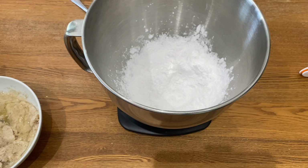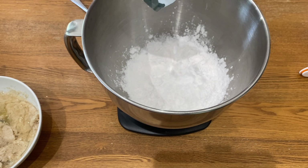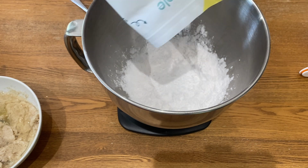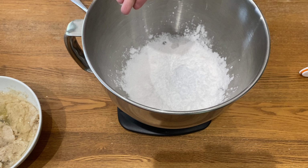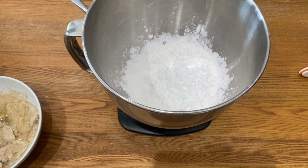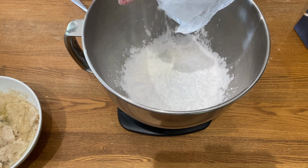So everything that goes into this has a purpose, and they're not super easy ingredients to get your hands on at times. So already I have in the bowl here tapioca starch, which was 110 grams. To it I'm adding 90 grams of potato starch and 80 grams of corn starch, or corn flour as they call it here, but it's not flour, it's the starch. We're only using starches because that allows for a better rise, like the Warburton's bread. They only seem to use starches, so that was my inspiration to make that decision and try it, and it worked a lot better.